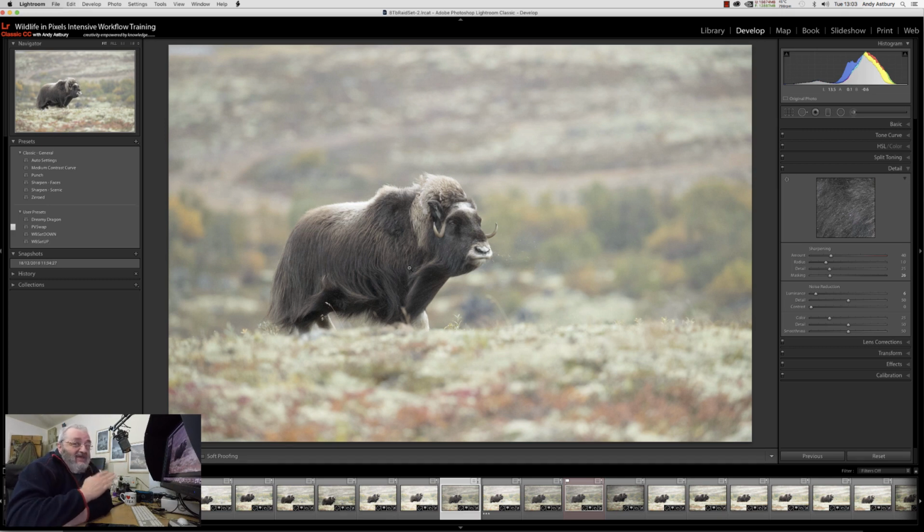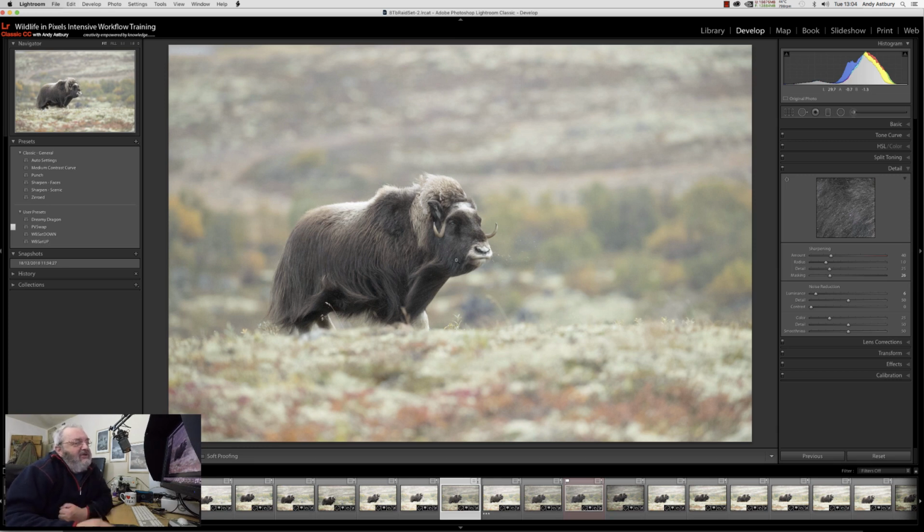That is why exposing to the right is invariably the best policy, unless you're photographing polar bears in the snow, and even then you still want to be exposing to the right, but probably not as much as if you were photographing the black cat in the coal house at midnight.